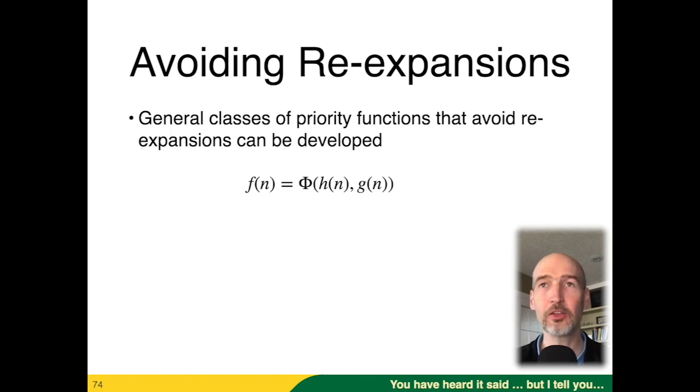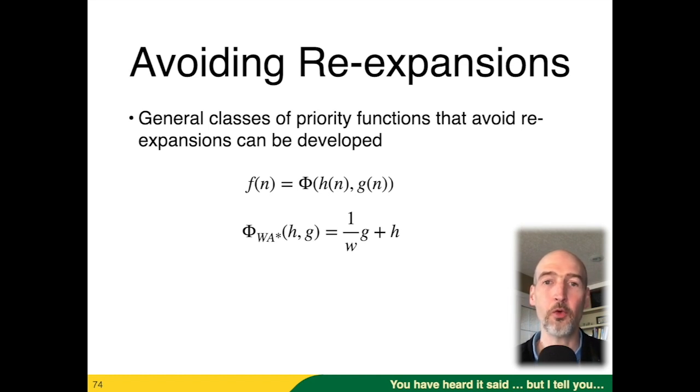And what we'd like to do is ask the question, what is the set of algorithms, or set of priority functions, that we could use? Is there anything more than weighted A star that doesn't have to do re-expansions? In order to do this, we're going to analyze possible f functions that you could have, where they're a function phi of the h cost and the g cost. And you'll see why we use h and g here in a minute. It has to do with how we plot these things.